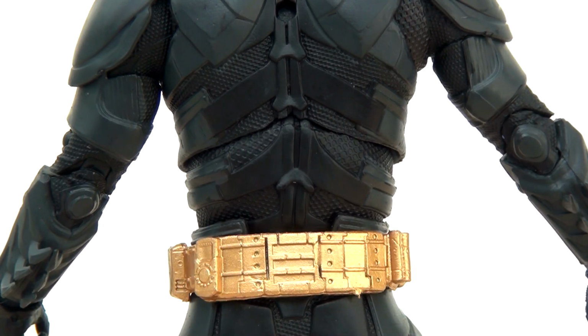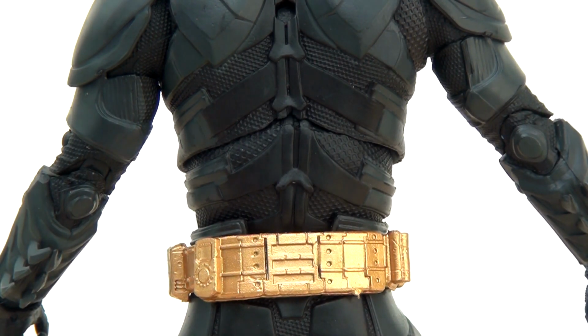Particularly the gold on the belt is very vibrant and bright, which is fantastic, and there's a lot of little details, individual joints and grooves and things like that in the armour that have been plucked out here and writ large, which is fantastic.